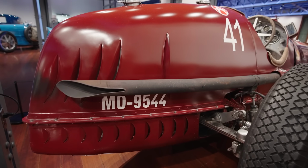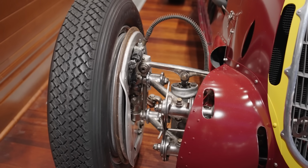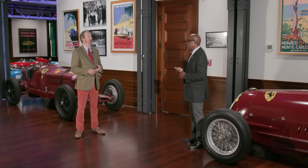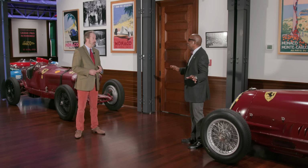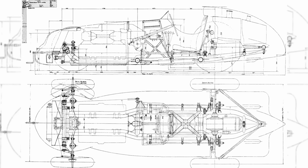But it's interesting too, of course, that Alfa Romeo is one of those companies, I think might be the only company, but someone out there can prove me wrong, that actually produced passenger cars all through World War II. Absolutely. There were Alfa Romeo passenger cars delivered every year. We don't want to necessarily know to whom they were delivered, but nonetheless they were. Our good friend Wilfredo Ricart, who was the director of Alfa Romeo Racing Development, kept coming up with these incredible plans during the war for these racing cars that would take this the next leap forward.